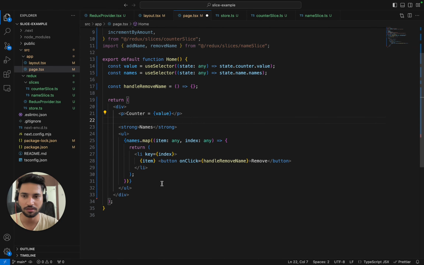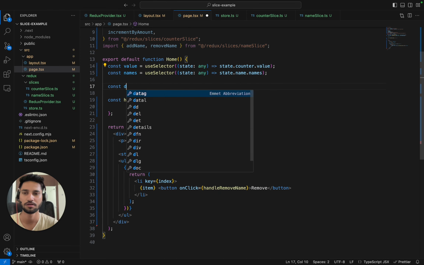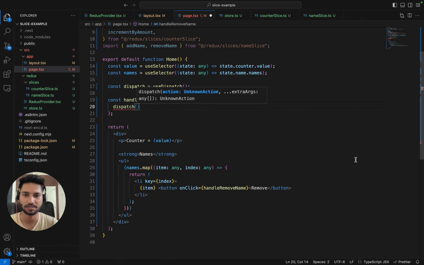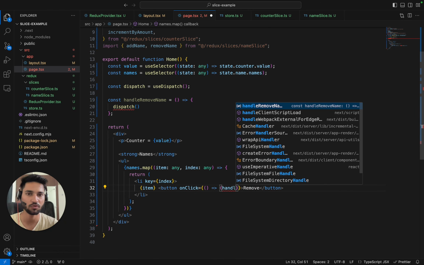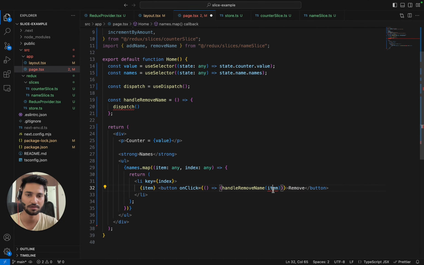And what else can we do? Now let's just write this handle remove name. So this handle remove name should be dispatching some action. So we'll have an object of useDispatch, and we'll do dispatch, and this should send me the name. So it will do handle remove name, and this will send me the item, right?